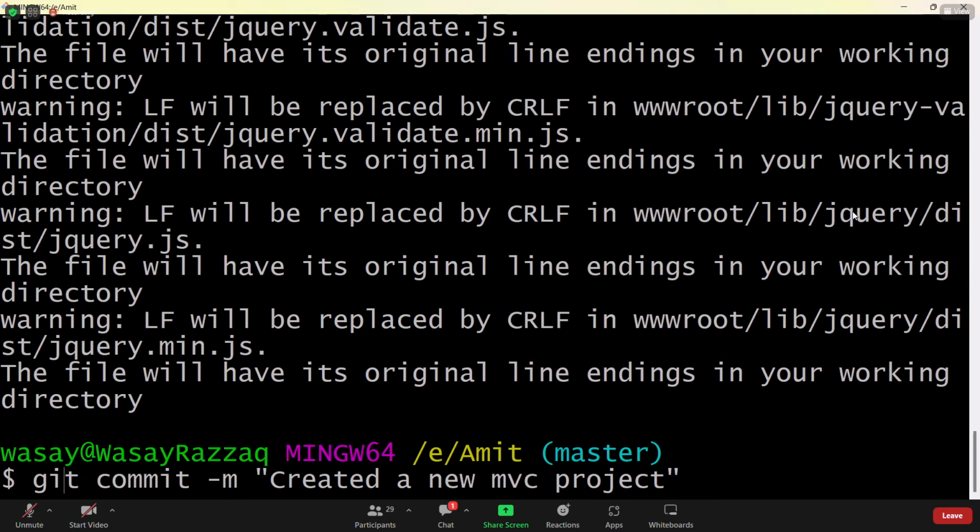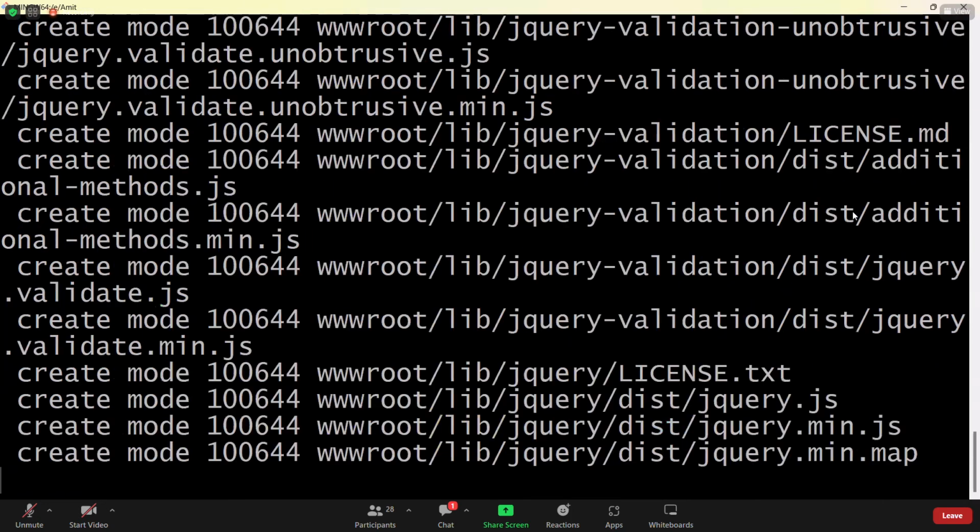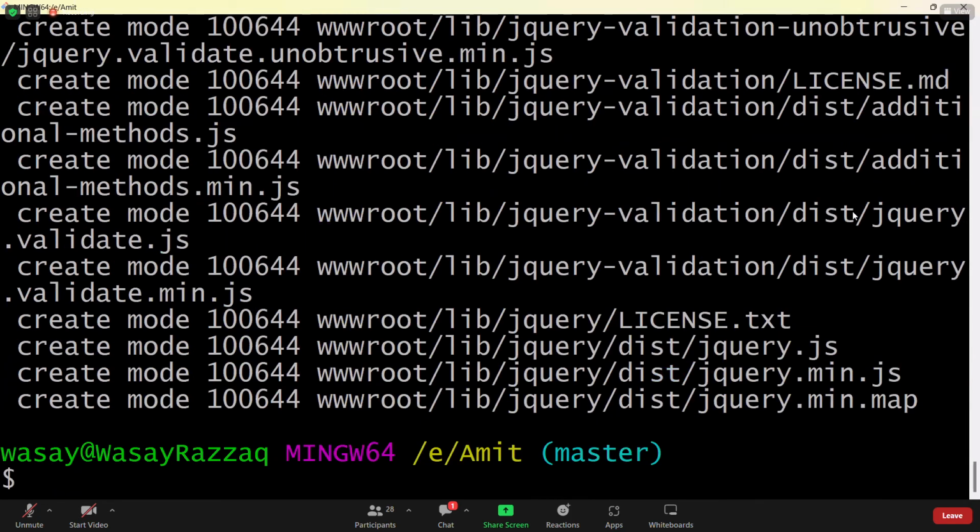Okay, git add, git commit, git init, all these things. So I'm saying here git commit. Commit is what, guys? Commit is something like saving, a final save, finally saving, something like this. We call it commit. Okay, fine. So I'll say here git commit, hit enter. Okay, commit has been done.